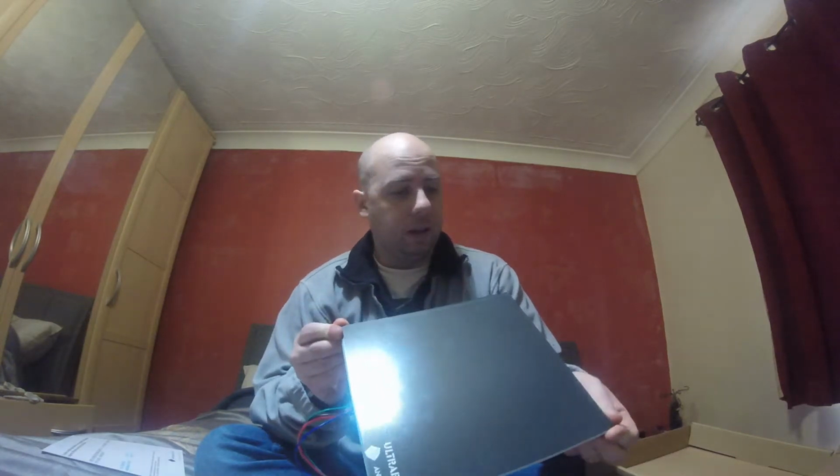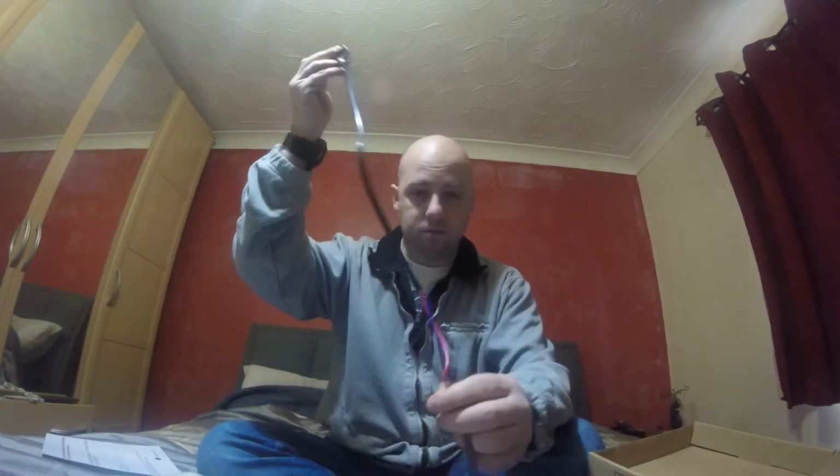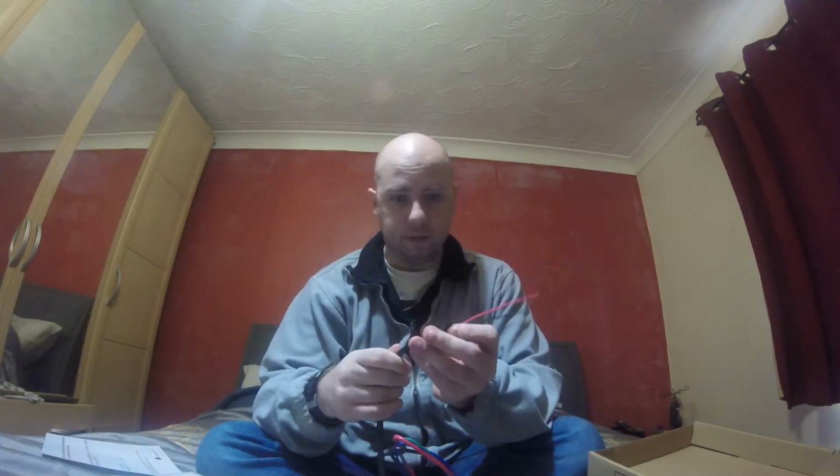Now I don't have auto levelling on my A8, I have to do it all by hand with my eye, but for the prints I've had, I tend to get good first layer adhesion. This should just help improve that. Cable's nice and long, so hopefully that'll reach to where it's got to go. The connector might have to be changed for the thermistor.